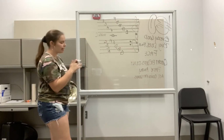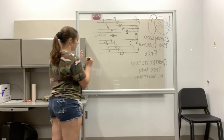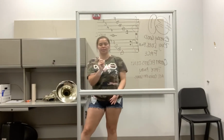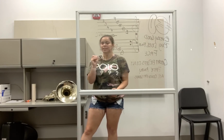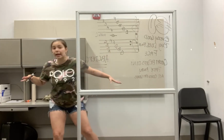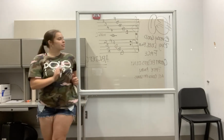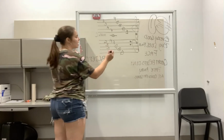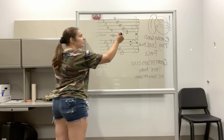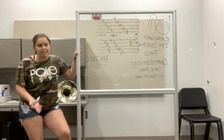If you look at the patterns, you will actually see the musical alphabet. The musical alphabet that you need to know only goes A, B, C, D, E, F, G. That is it. No H, no Q, no R. A, B, C, D, E, F, G, and then it goes back to A. So let's talk about that. Find the patterns. A, B, C, D, E, F, G, A. This is B, C. This is D, E, F, G, A, B, C, D, E, F, G. So we see that it is connected.